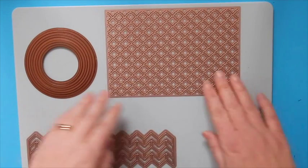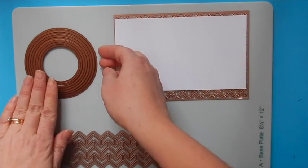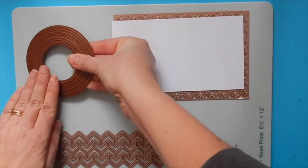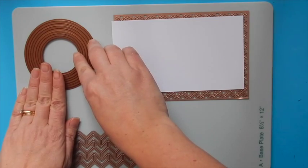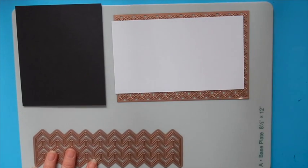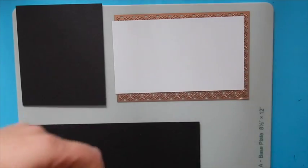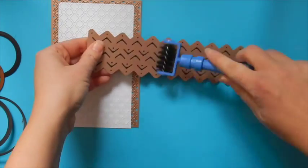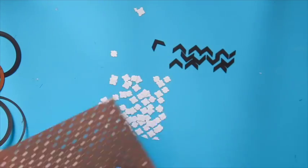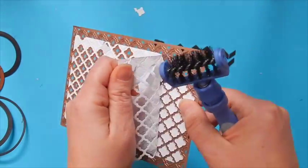To add some accenting to our scrapbook page, we're going to be using these dies and we'll die cut those now. Place a piece of white cardstock over top of the fancy lattice die. I've nested together several dies from the standard circle small and large to give one-eighth increments so I'll get nice little rings. I'm going to place a piece of black cardstock over the circles and another piece of black cardstock over the chevron border. Cover these with the cutting plate and run them through the Grand Calibur machine. The tool-in-one is a great help for removing these papers from the templates. Those small pieces are what we're going to be using in black as well as the base from the fancy lattice die cut.